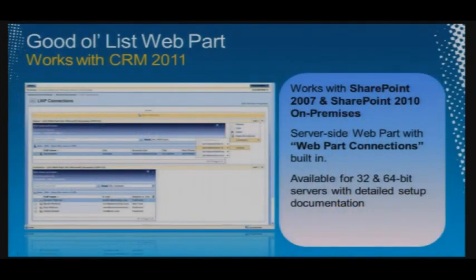Okay, other ways of doing it. So obviously you can go and write that yourself. There's also a thing called the list part, and that's from the previous version of SharePoint and targeted at the previous version of CRM. But the nice thing about Microsoft is they have this concept called backwards compatibility, which is actually kind of good, because it means that the same web part is going to work in SharePoint 2010 on premises only. And that will work to connect to CRM Online, CRM on-premise.